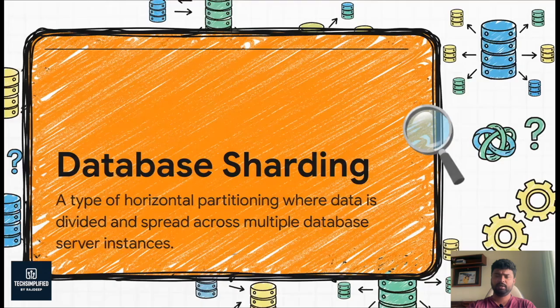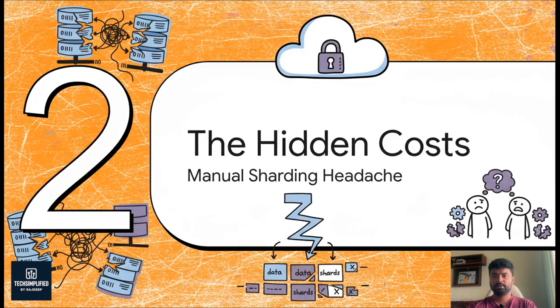And that leads us perfectly into sharding. Sharding is a super important point, and it is really just a specific type of horizontal partitioning, but with one absolutely critical difference. Instead of just splitting up a table inside one server, you are splitting all those pieces, those shards, across multiple completely separate machines, right? So this is how you truly scale out and handle massive load. But, and this is a big but here, there's a twist in the story. While sharding can sound like the ultimate solution, doing it all by yourself manually can create a whole new universe of pain. It's one of those solutions that often brings its own and sometimes much bigger problems to the table.